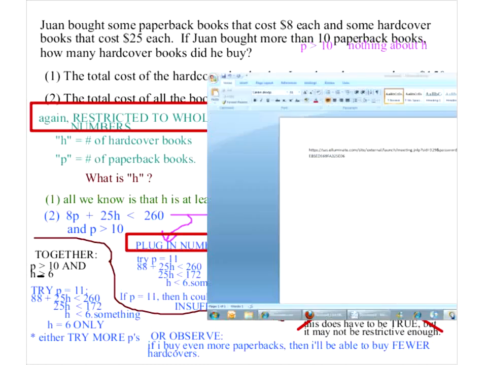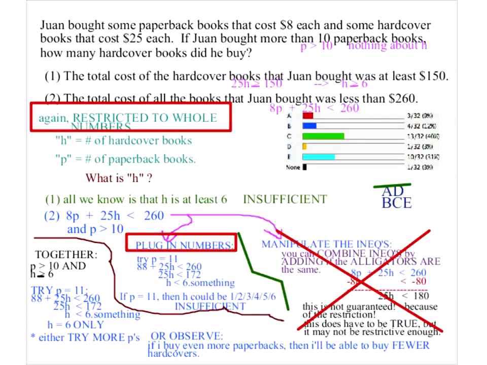So let me type that in words. What's happening here? In other words, this H equals 6 is the maximum number of hardbacks because increasing P, because P is at a minimum. There's even more takeaways here for you guys. Another valid takeaway here is if I want to maximize H, I minimize P because there's a trade-off.